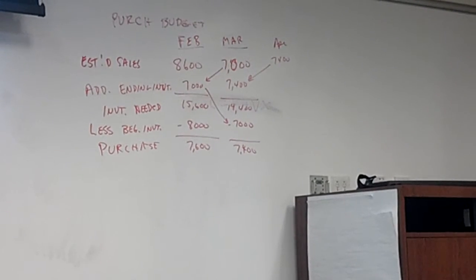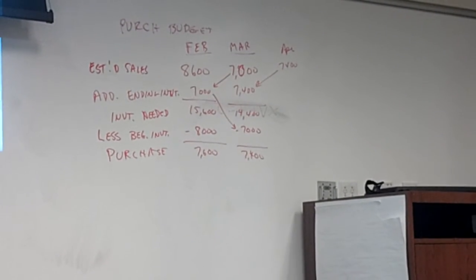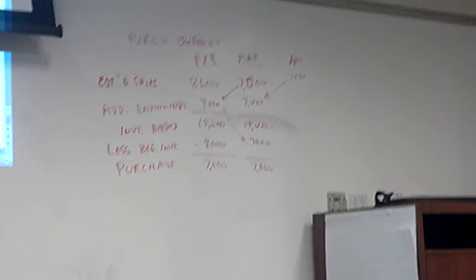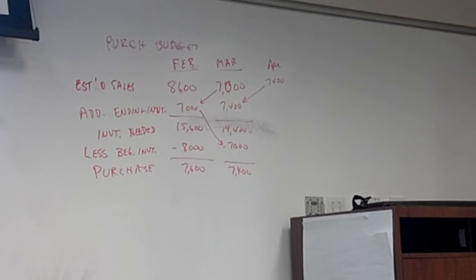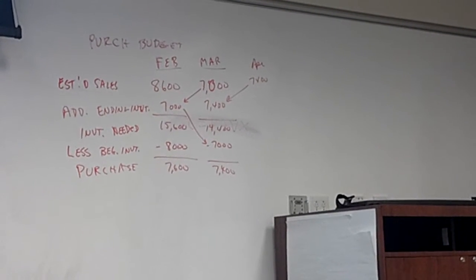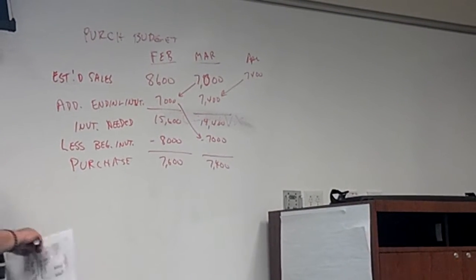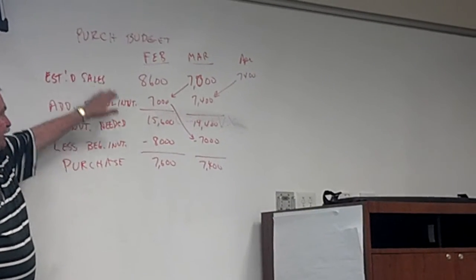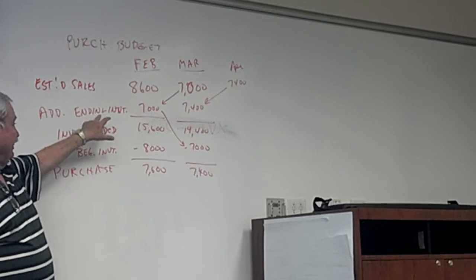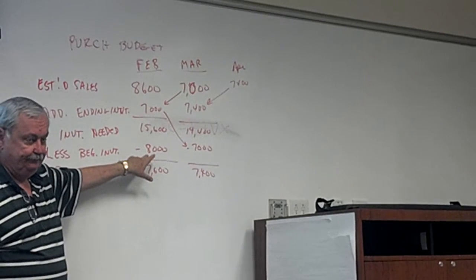Okay. Any questions about the inventory? I have a question. The last sentence in the problem says that they purchased 10,000 players in January. Is that just kind of ancillary, just kind of throws you off, or? No, that has to do with the next one. Okay. Because for the purchasing budget, February, March, the only thing we care about was what was left over from January. Okay. That's all we care about.